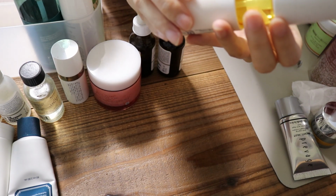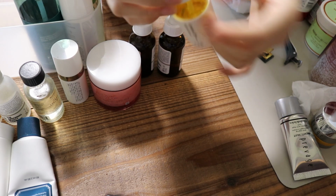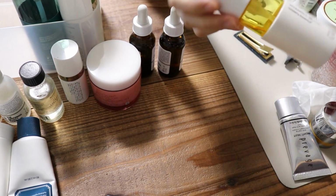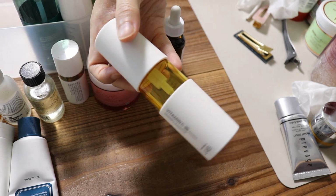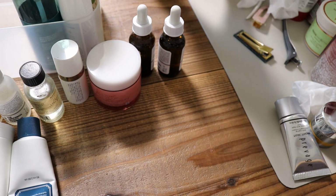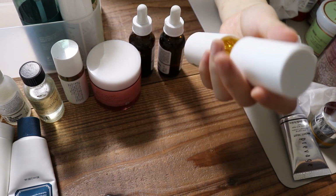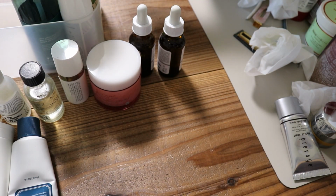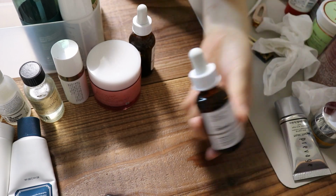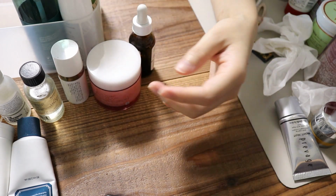And this is a vitamin C essence from a brand called Unlabeled Lab. It's just a vitamin C serum I bought from a Japanese drugstore. I don't know if you can tell, but there's not much left, maybe about half. I'm just gonna finish this, but I kind of forgot I had this one, so I haven't used it in maybe 2 months. So it's nice that this reminded me to use it. And this is a retinol serum from The Ordinary. I'm using this, so not gonna declutter this one.